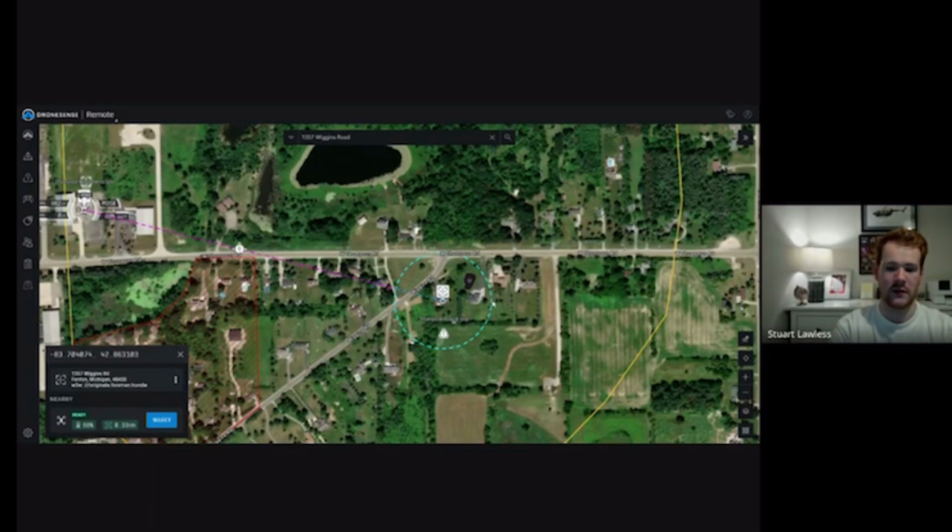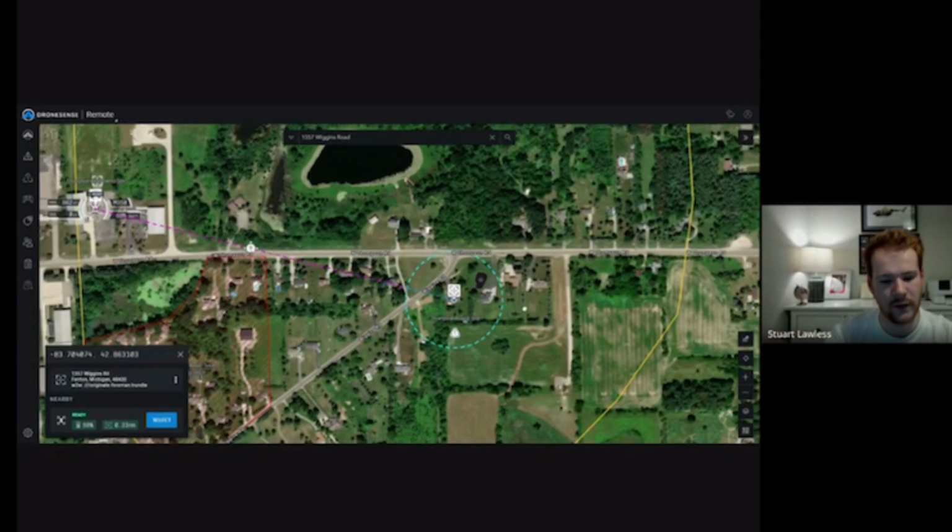And the reason being is that the camera's obviously offset. If we want to look at that address, the drone's got a position slightly offset of that position of the address, so you can actually physically see it with the camera rather than looking 90 degrees down with the gimbal.